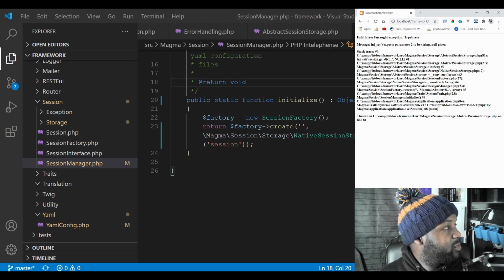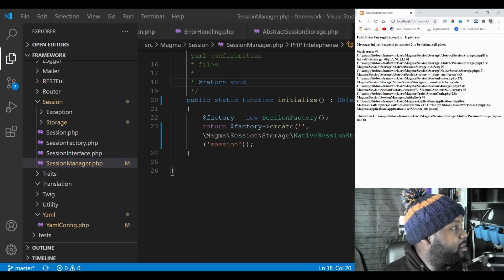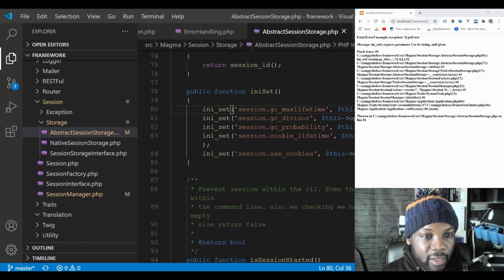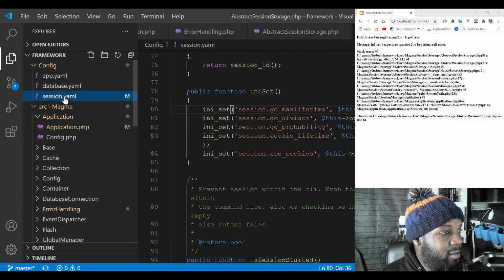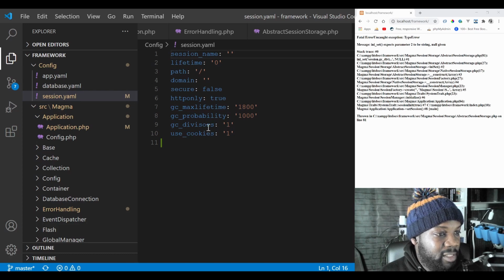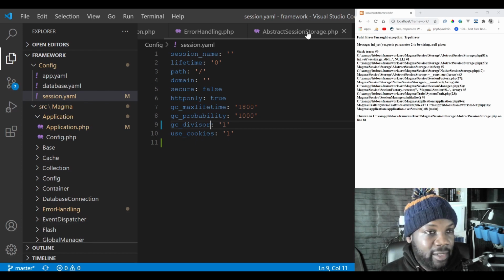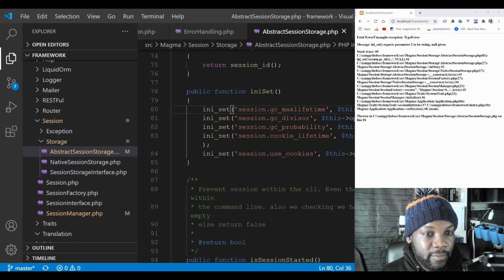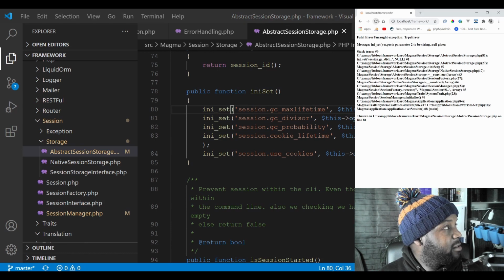So we're still getting an error, and it's pointing to this session divisor. So let's look at that quickly. And the divisor, let's get our, you see we've got an S on the end. So let's take that S off because we've got a misspelling right there. All right, let's reload that page. Let's see what else we got.